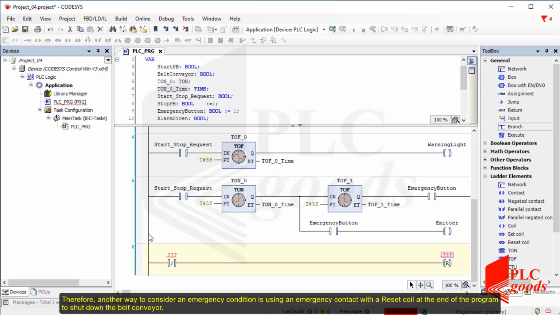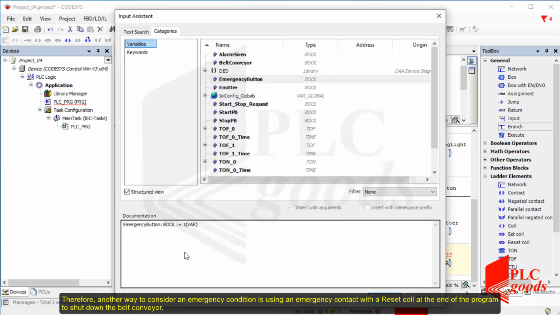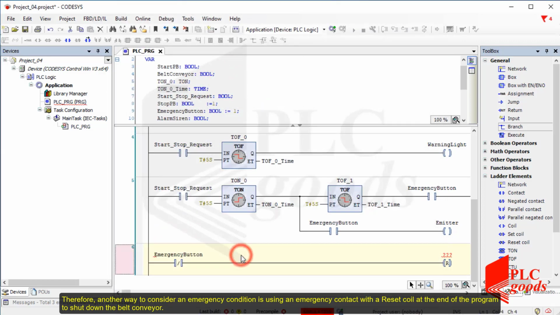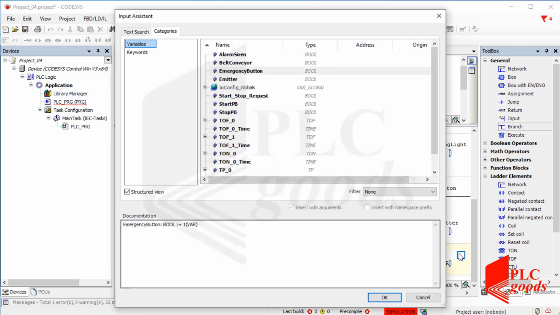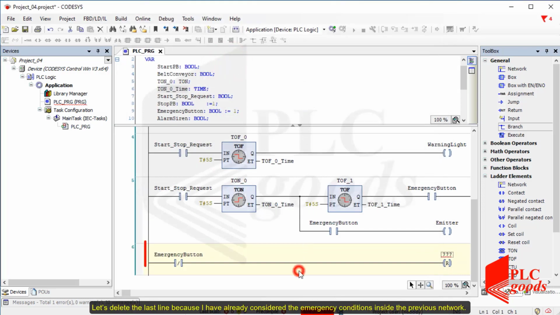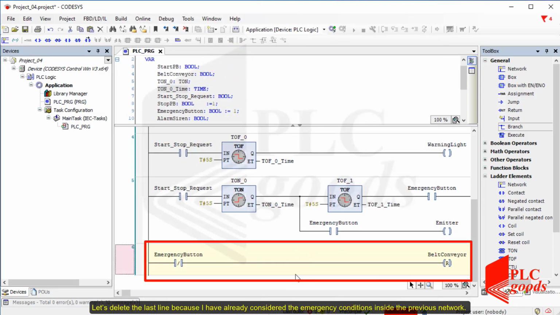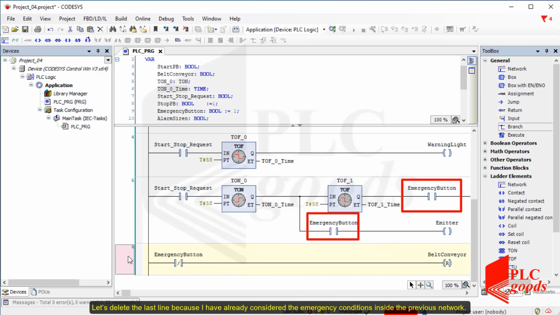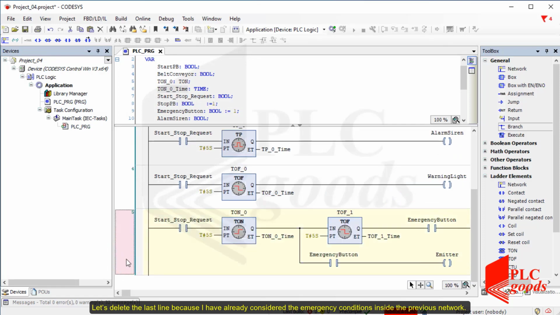Therefore, another way to consider an emergency condition is using an emergency contact with a reset coil at the end of the program to shut down the belt conveyor. Let's delete the last line because I have already considered the emergency conditions inside the previous network.